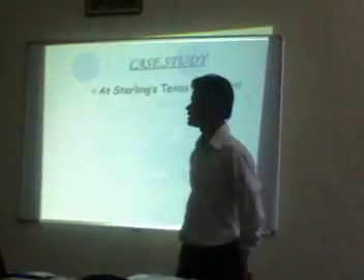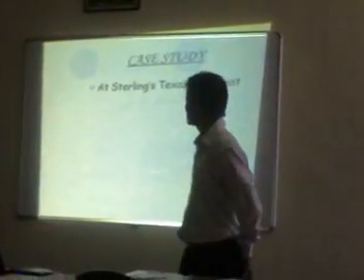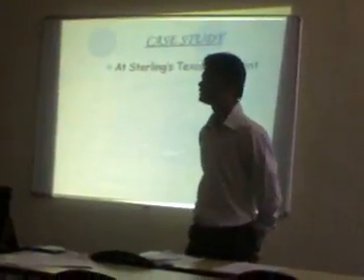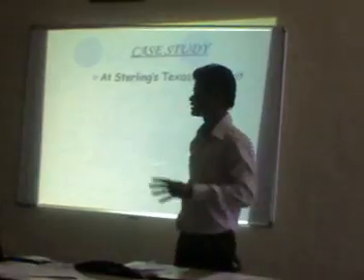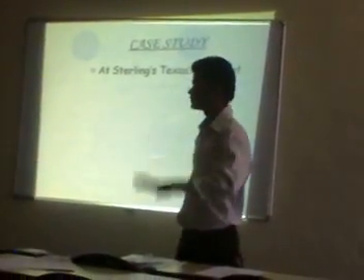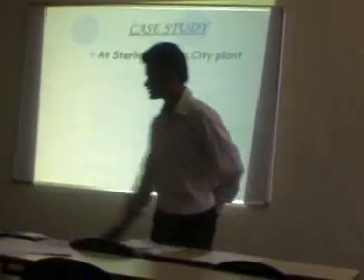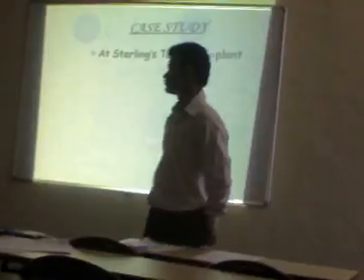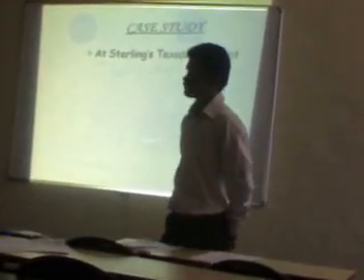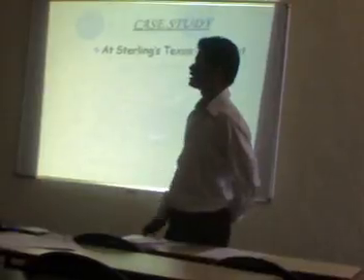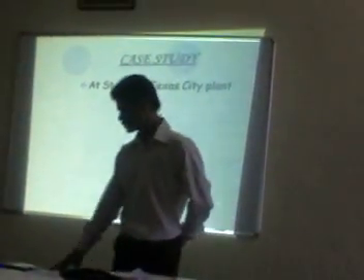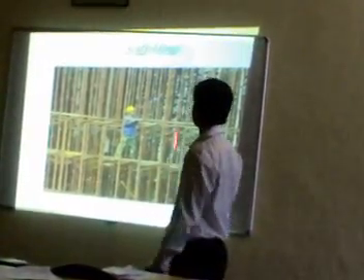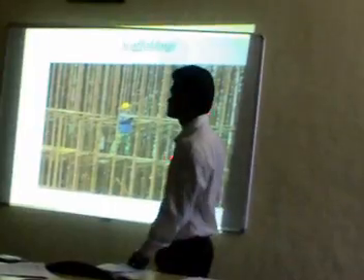Now let's talk about the case study. The case study is about Sterling's scaffolding plant at Texas. This plant is carrying out maintenance of different structures like we can say Taj Mahal or something of their countries. So this is the case study of that country. The feature that I'll be focusing on is the scaffolding requirement and the fluctuation of requirement. So let's see what the scaffoldings are first. These are the scaffoldings. We can see these structures. These are exactly called scaffoldings.